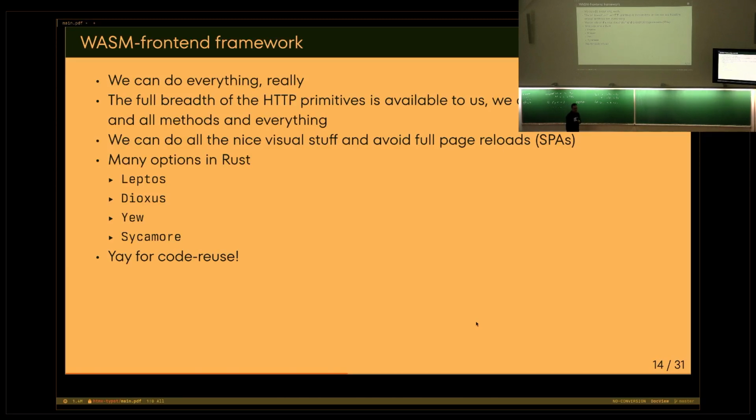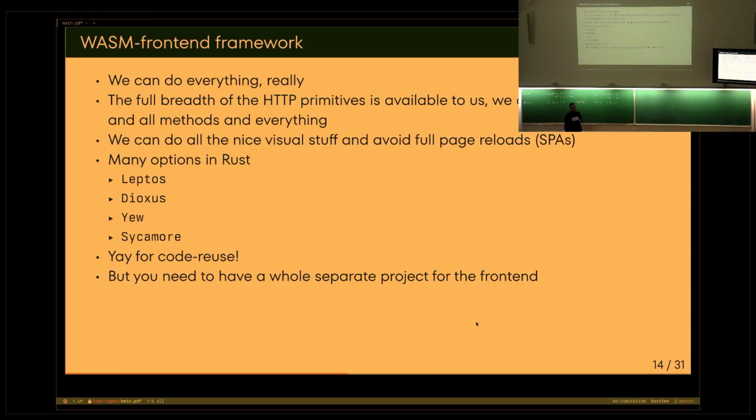Anyways, we have excellent code reuse because you define some data structures on your backend as a library, and you can just import it in your front end. So you don't need to duplicate or keep track of the same type in two different places, one in front end, one in back end. Unfortunately, we still need to have a whole separate project for front end that we compile via the WebAssembly target, and we have to install tools for that, which is fine.